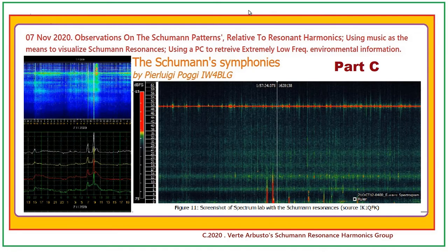So if you're new here, this is where I am very technically inclined to talk about and describe the Schumann resonance harmonics, the harmonics produced by the Schumann resonances. And it's important to note that when I talk about harmonics, it's not just about those produced by the Schumann resonances, which we know of as our fundamentals of 7.8, approximately 14.1, approximately 20.7, approximately 33, I think, is our next one, and so on and so forth.